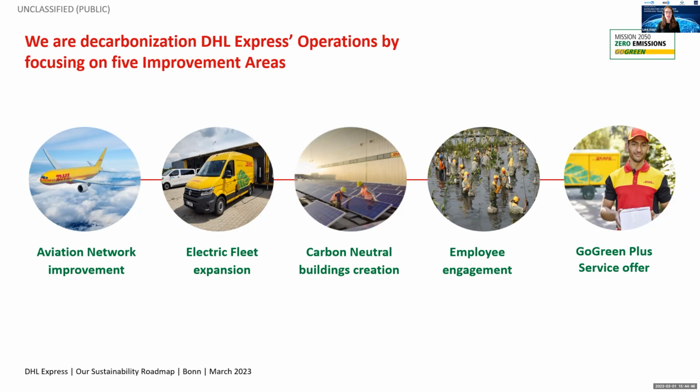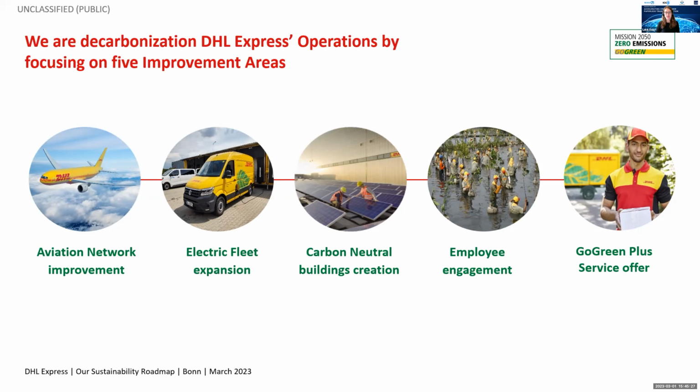So for the aviation area, we have several initiatives in place that will help us decarbonize our operations. So first of all, we will, of course, replace older airplanes with new ones that fulfill the highest efficiency standards, as for example, the Boeing 777, which is around 18% more efficient than older aircraft. We also have a comprehensive fuel optimization program in place, and we want to burn less fuel for every ton that we fly by applying optimized standard flying procedures to increase the fuel efficiency.